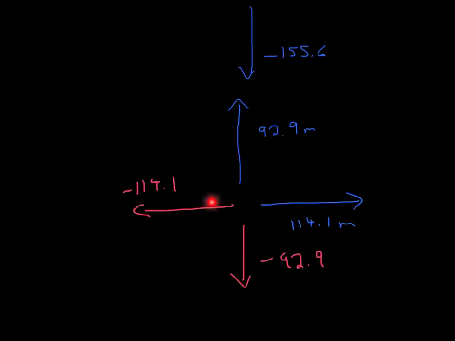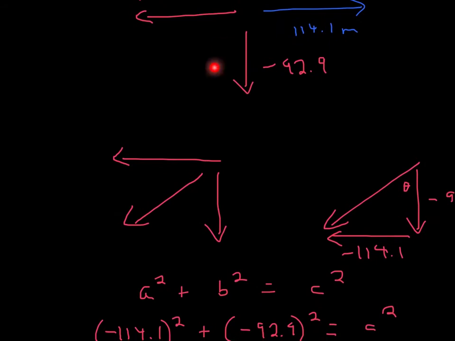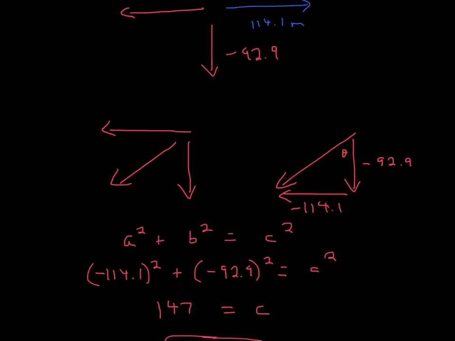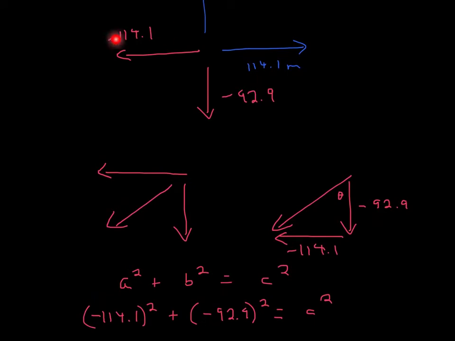So now since it becomes 0, now we know the y and the x component of that vector that will get us to 0. But we're still not done. So we need to find that vector. Since this is the x and y component of that vector, it's going to be right here. So what we can do is make a triangle out of that simply by shifting the x-axis down, and then plugging that information that we have. So all I did was just plug this information here, this information here.